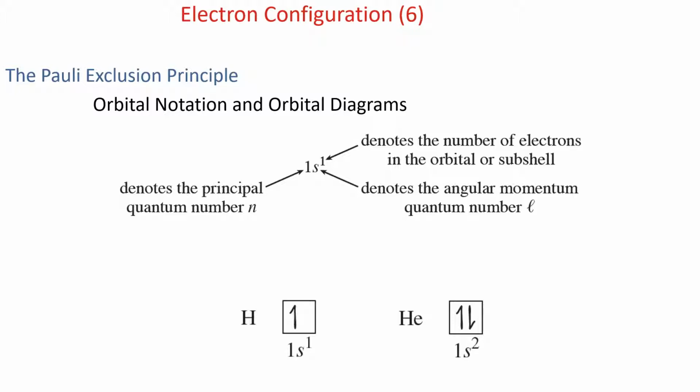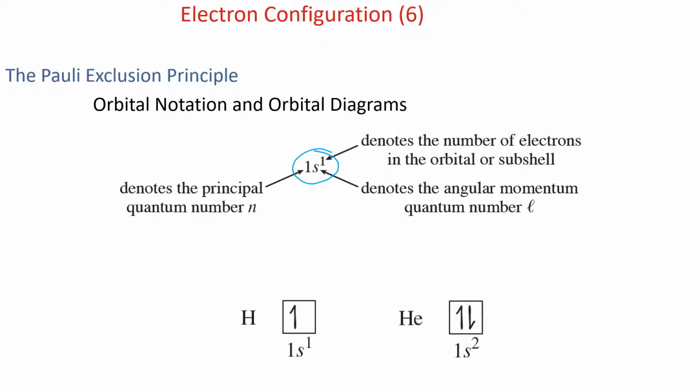Well, when we're going to start writing electron configuration, it's going to look something like this. You're going to have a coefficient, a letter, and a superscript. So the coefficient tells us which main energy level we're talking about, or N equals whatever number it is, in this case 1. S, or whatever the letter is, going to tell us which pathway it's taking. Is it S, P, D, or F sublevel? And the superscript is going to tell us how many electrons occupy that space.